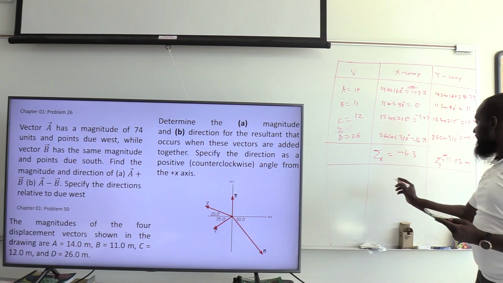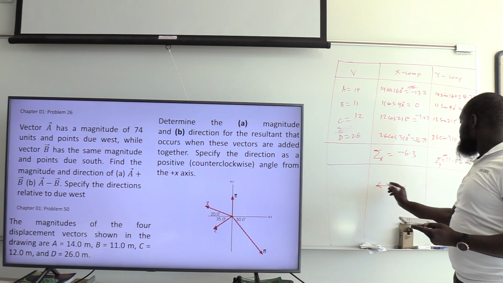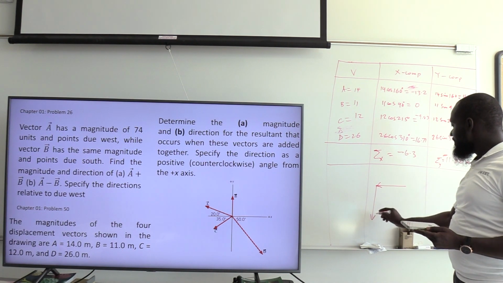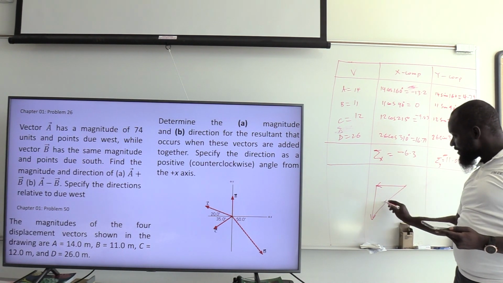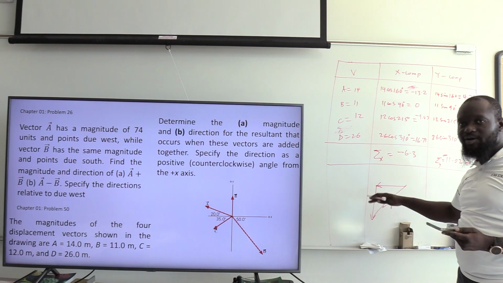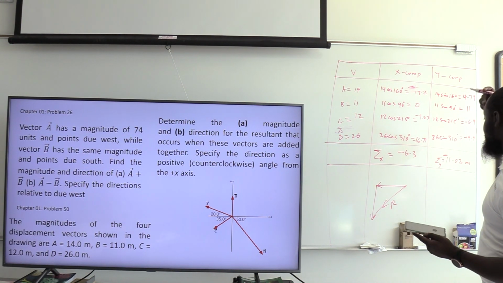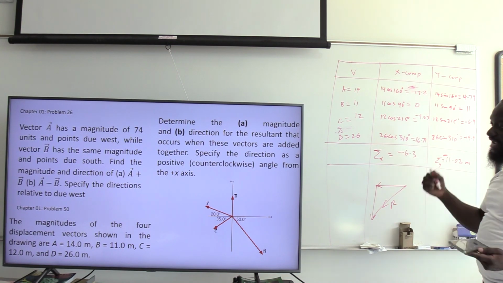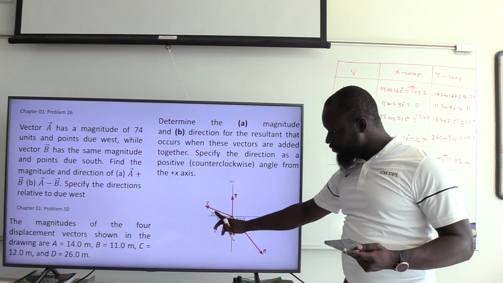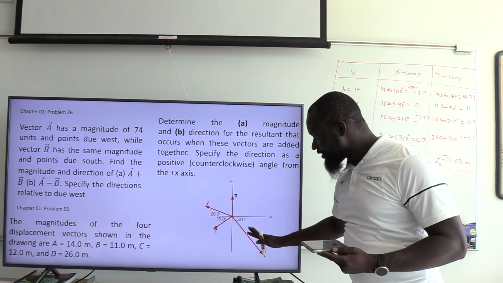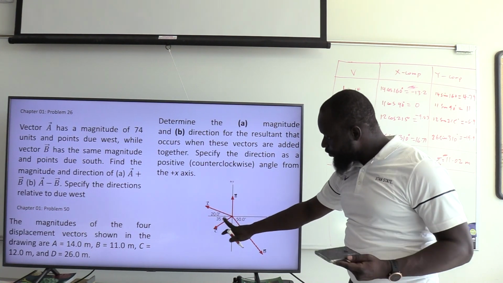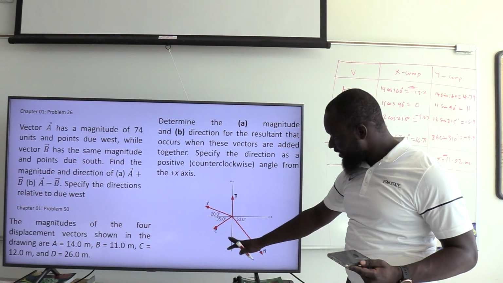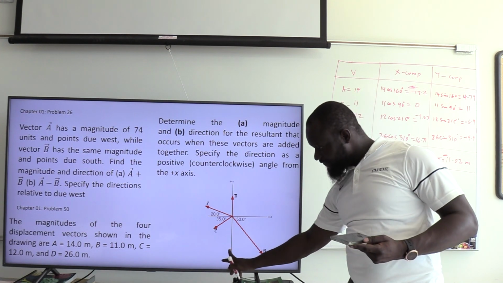So you put this minus sigma x to the negative x-axis, minus y to the negative y-axis, and you sum them together, you get your net like we did. Every other thing becomes the same from the way we did before. So the trick is how to get your sum of x and your sum of y. You can either understand it from the diagram, noting that this is minus and this is plus: cosine 20, sine 20, cosine 35, sine 35 minus, cosine 50, sine 50 minus.